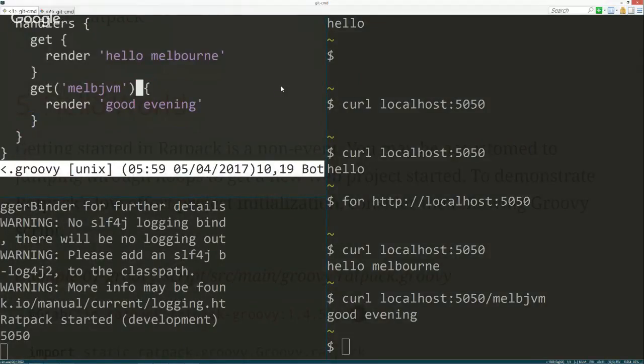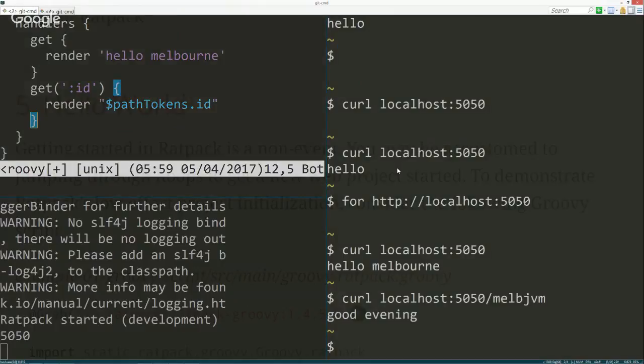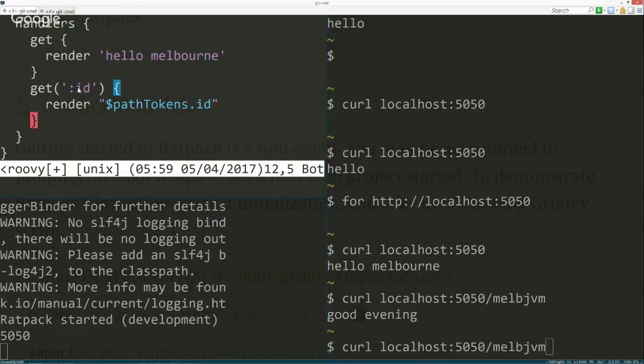And what we could do here is also turn this into a dynamic handler. Again, this is an implicit context object, right? So path tokens is a method. In Groovy, if you ask for something like this, it'll actually invoke context.getPathTokens, and we can just access it here and do variable access as if it were a part of the path tokens class. That's a cool thing about Groovy. So we should just echo back whatever this path parameter is.